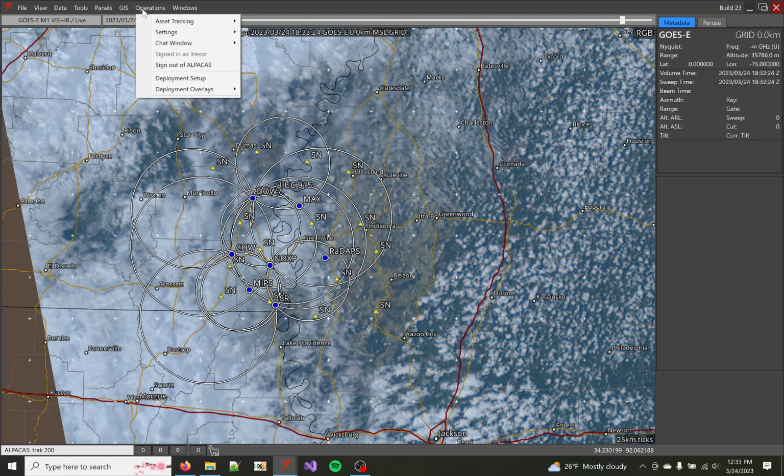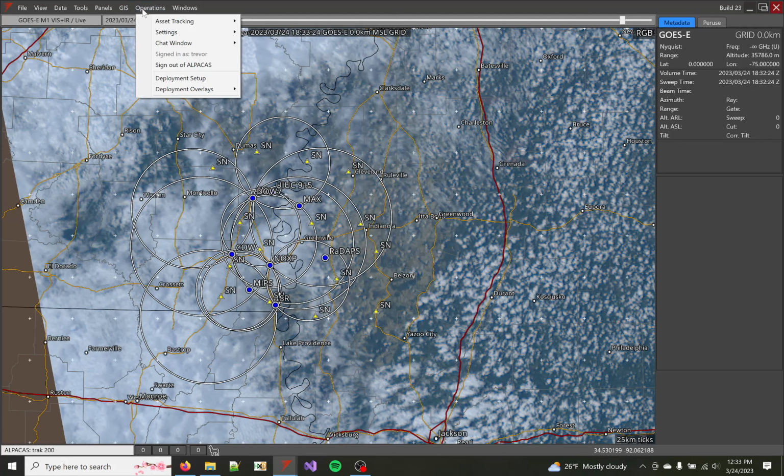I guess I'll do that as well. Okay, so I've got these little blinking assets here now, which I've configured to be blinking by clicking the blink tracking assets option. We can see Dow 6 is south of Little Rock on the way down here. I'm here at the hotel in McGehee, and somebody's out at the UI profiler launching soundings.